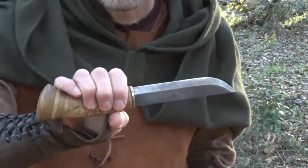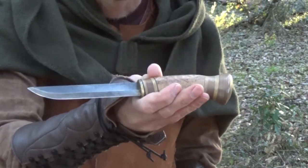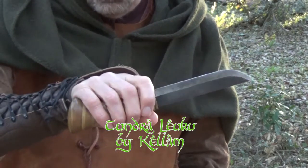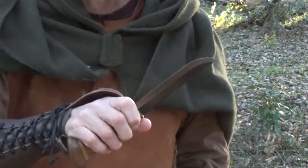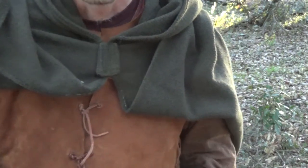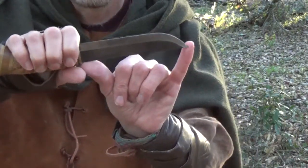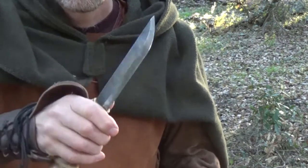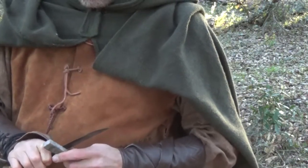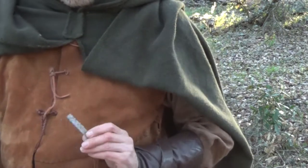This is a Leuku. It's based on one actually made by a Sami or Lapland knife smith. There's basically two types of Sami knives. We know the Puuko, which is a smaller knife, and the Leuku, which is a larger knife. Now this Leuku is a sort of shorter version. It's just under 6 inches, which is tolerable by most modern jurisdictions. And of course I can keep my edge keen with this neat little whetstone.